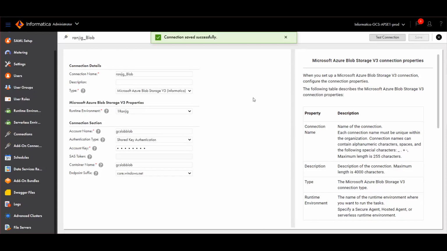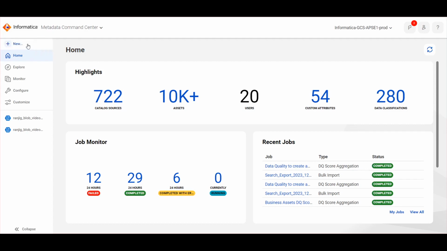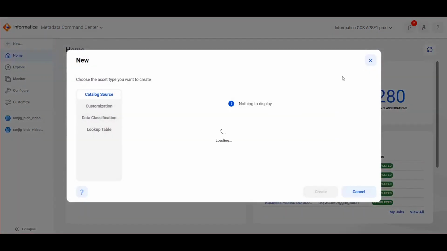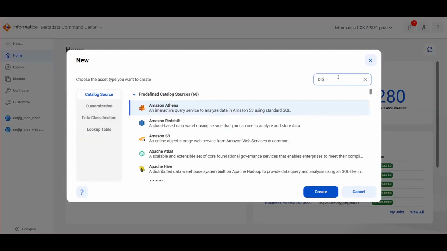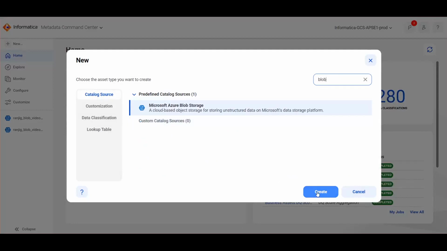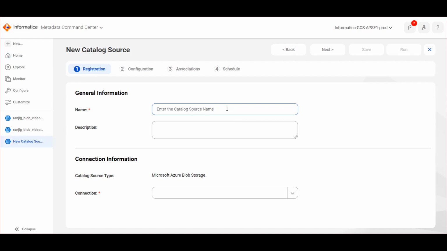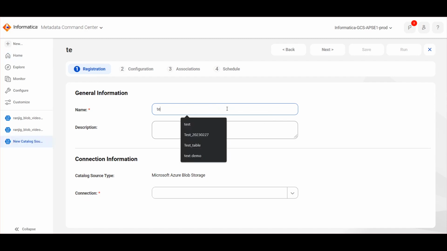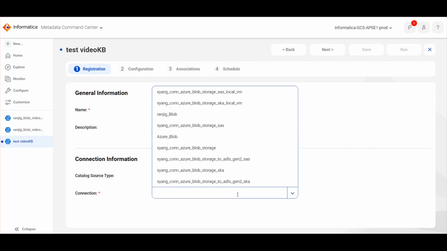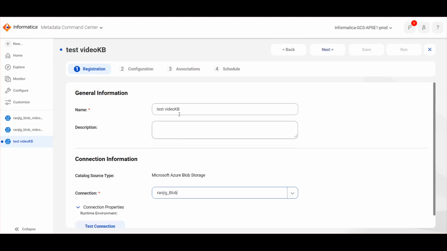Once the connection is created in Administrator Service, we can navigate to Metadata Command Center, click on New, and select the Blob Catalog source. Under connection, we can choose the connection created in Administrator Service.